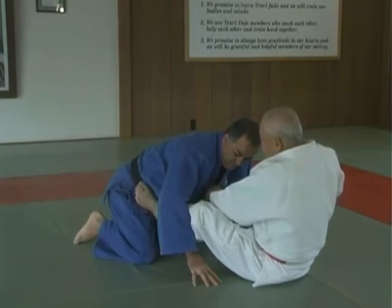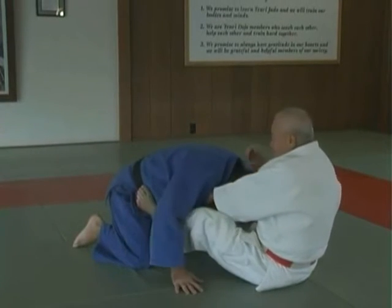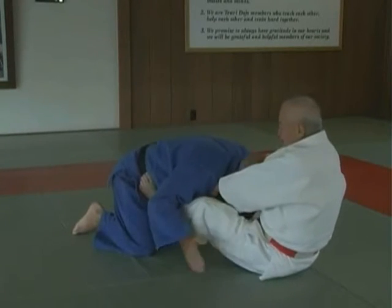And here's a variation from the bottom. Foot's in the hip, left hand has a lapel, right hand pushes the head through. Has the lapel. Push the head down and press with the feet.